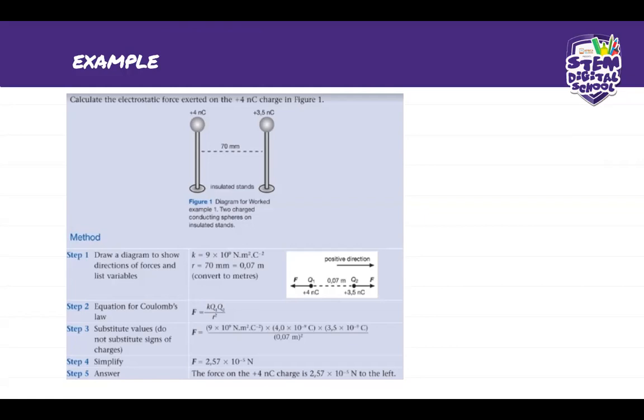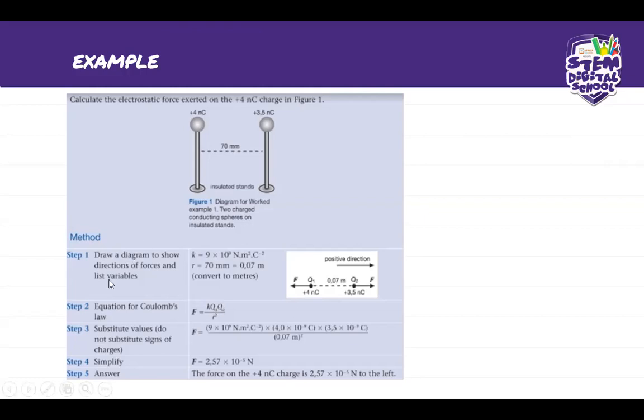now that we have our diagram, we can go back to our equation to try and calculate what we're looking for. And remember, we've got our constant as well. Our constant is the one that is always the same. It's always constant. It's 9 times 10 to the power of 9. Okay.